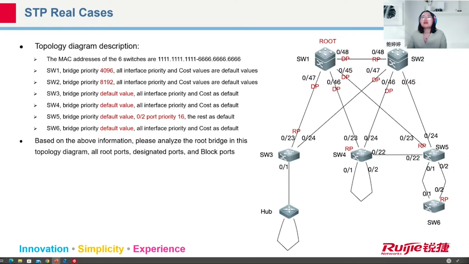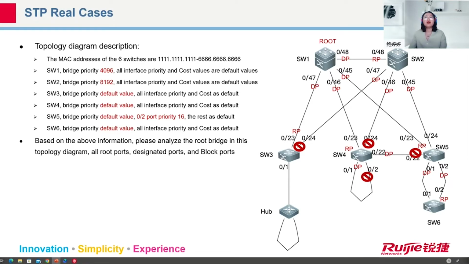And then the same process, this link, we will select this interface will become DP. And this interface will become DP. And the switch 4, this interface is DP. This interface is DP. DP and DP. Finally, the rest of the interface will be blocked.